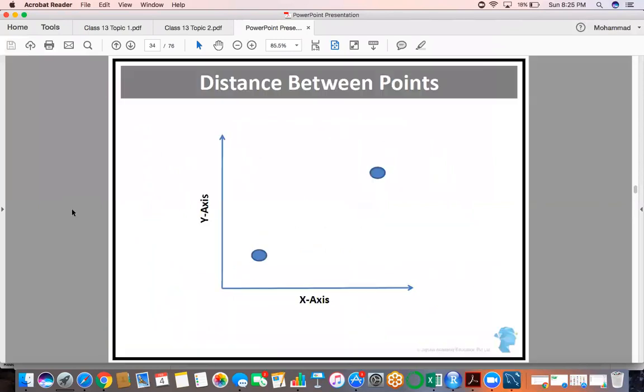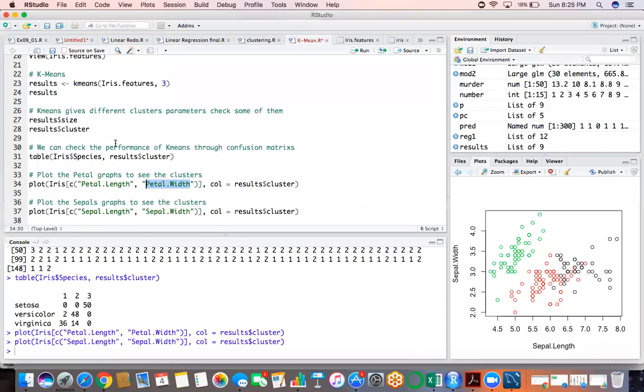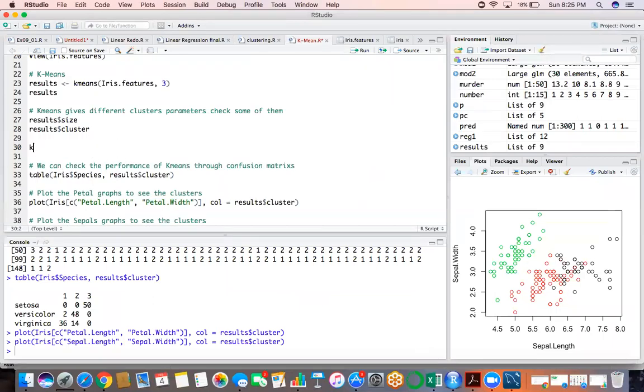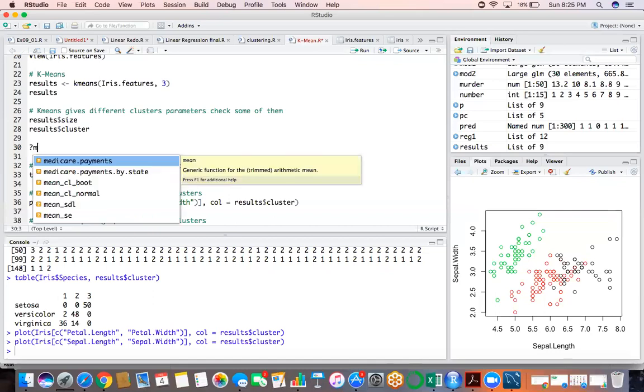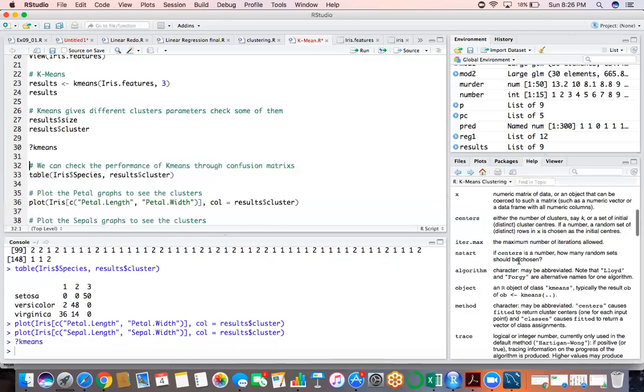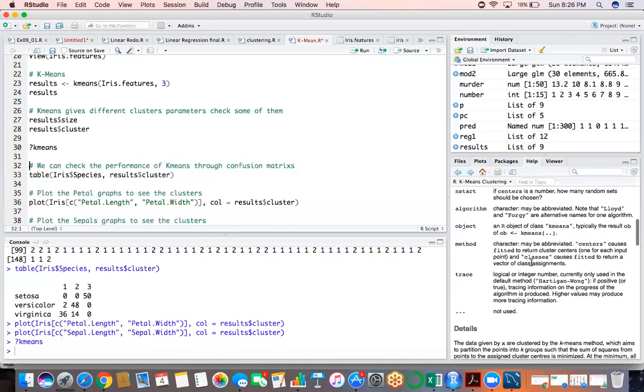Now, quickly we'll look into the distances. As I said, the k-means clustering algorithm remains the same. If I go back to R and look for k-means, you'll first search for k-means. Here you have methods, meaning what distance you want to apply. Then the algorithm, so all this differs based on the distance.